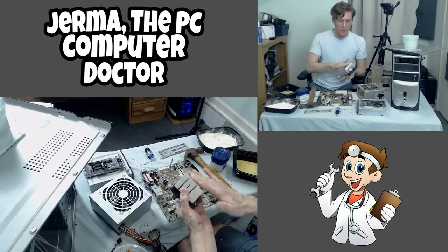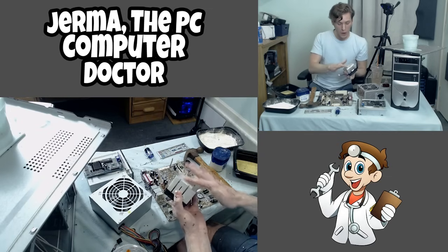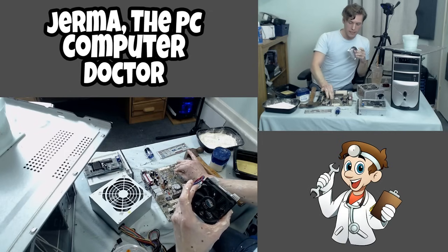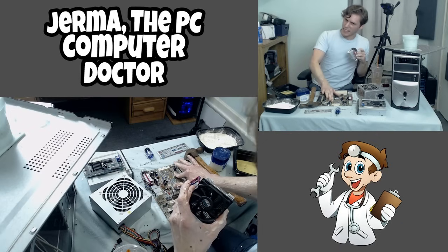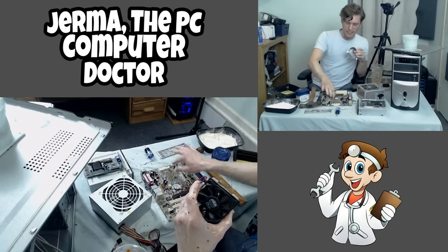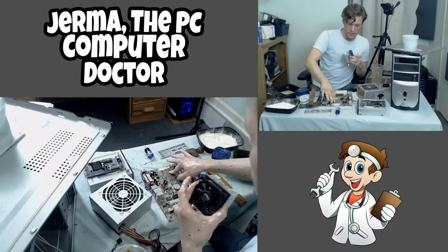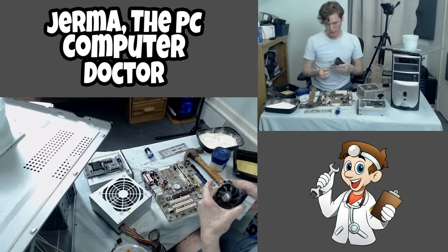What you're supposed to do is put a little bit more extra thermal compound on there. Close this up, tighten it. You'll hear a snap sometimes. That's okay. It doesn't matter. As long as you get it on there correctly, then it doesn't really matter.